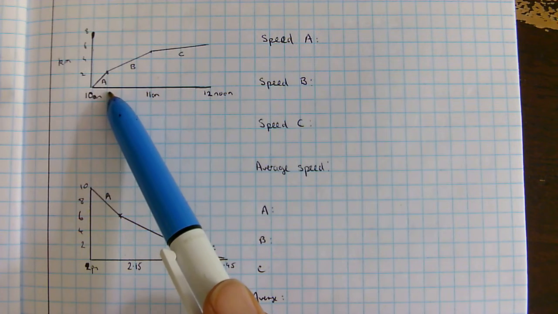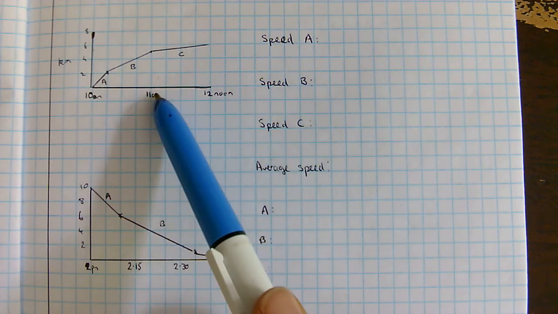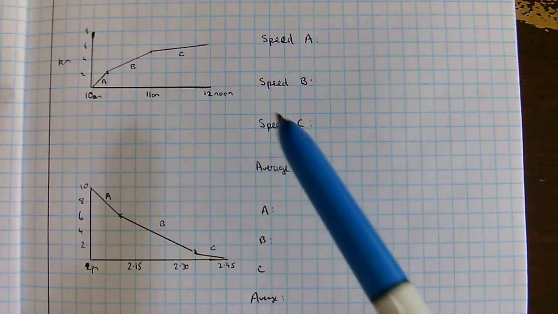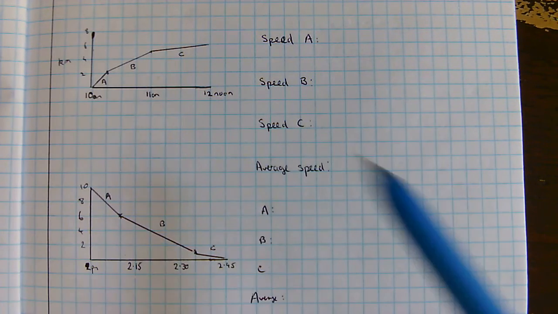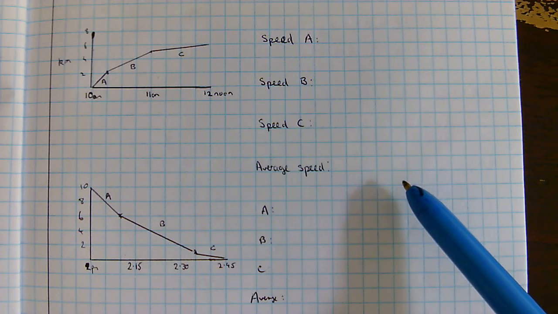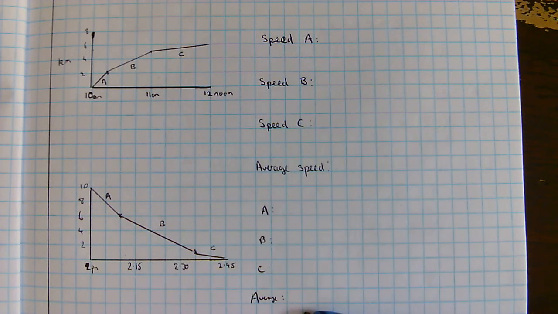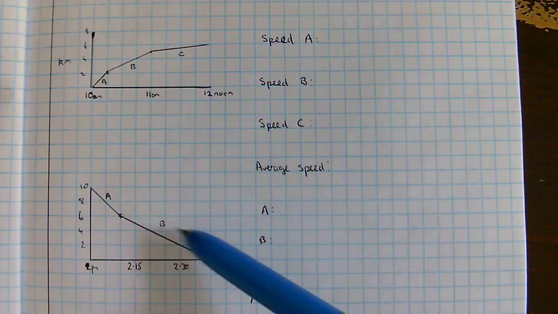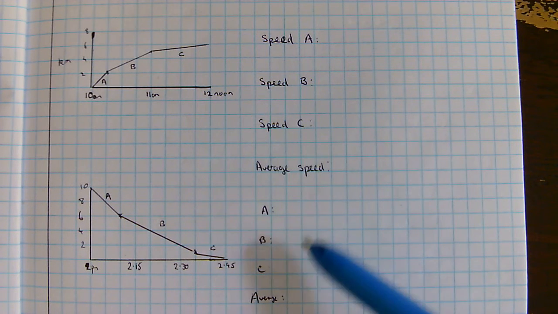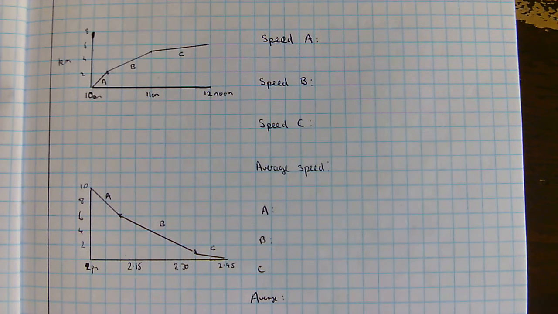So section A, it takes a quarter of the way as from 10 o'clock to 11 o'clock, so that's going to be 15 minutes. So make sure that you're careful about what each square represents. For the second question, you're returning home. Remember that your speed is always positive. There's no such thing as a negative speed. Okay, pause the video now while you have a go at those questions yourselves, and when you're ready, press on pause to see the solutions.